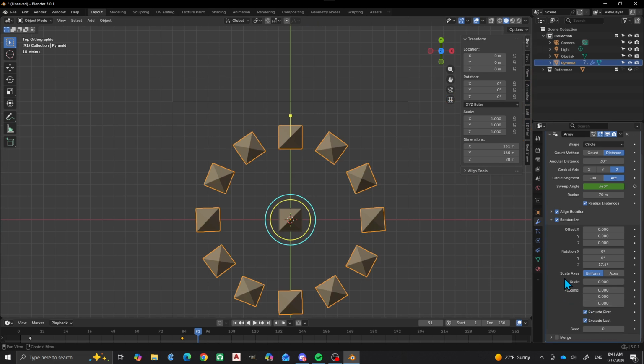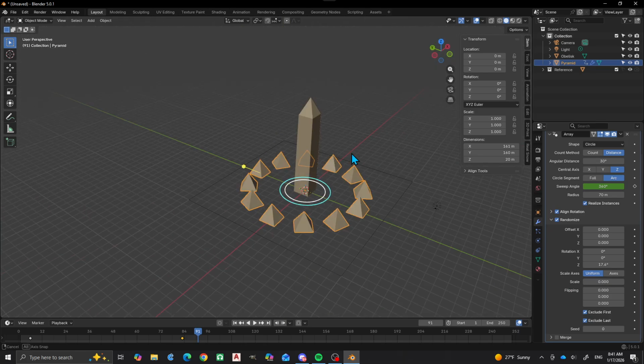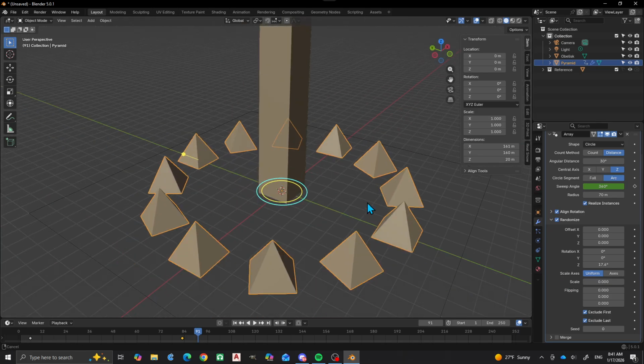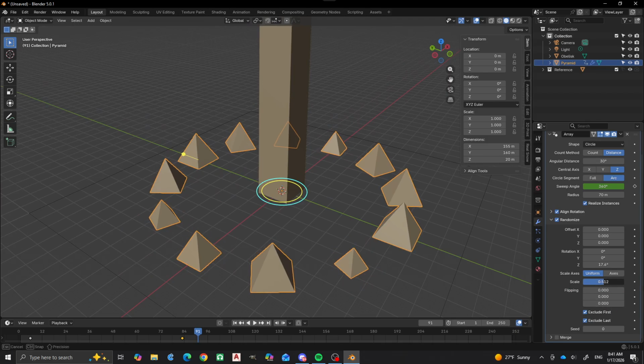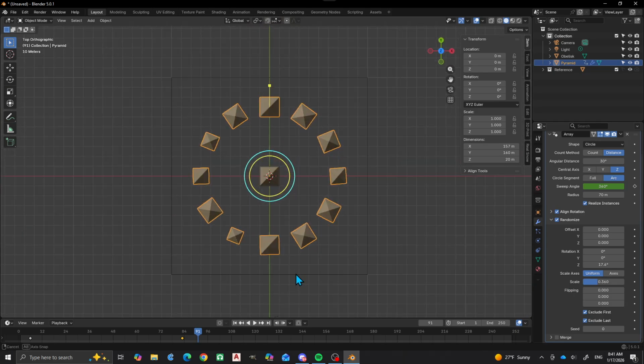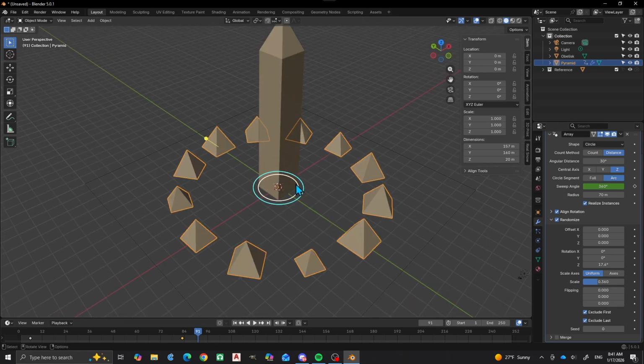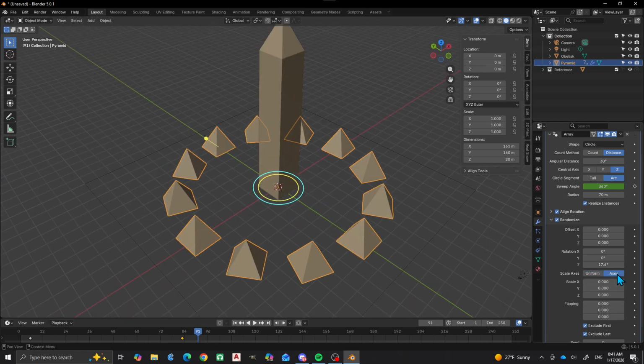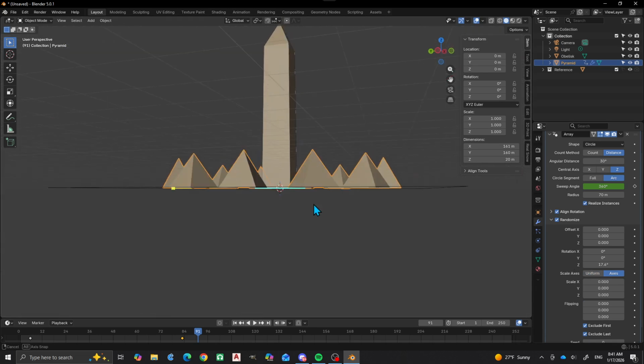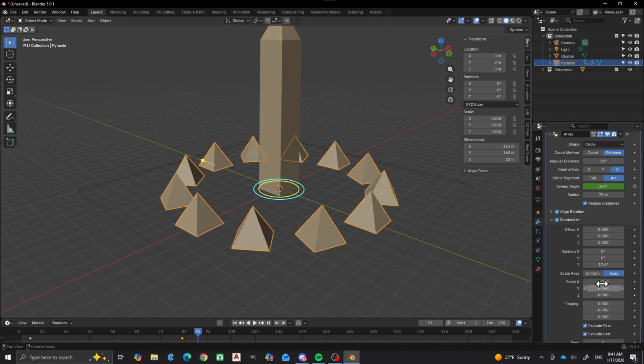So, on the scale, you can say if it's uniform or if it's on the axes that you go and you mess around with these, right? So if we were to go uniform, then we can say, all right, well, let's get this scale to randomize about this much, right? As I'm doing the slider value. And you can see that immediately. Or you can change it so that it's the axes. Okay? And with the axes, sorry, that's on rotation I was doing.